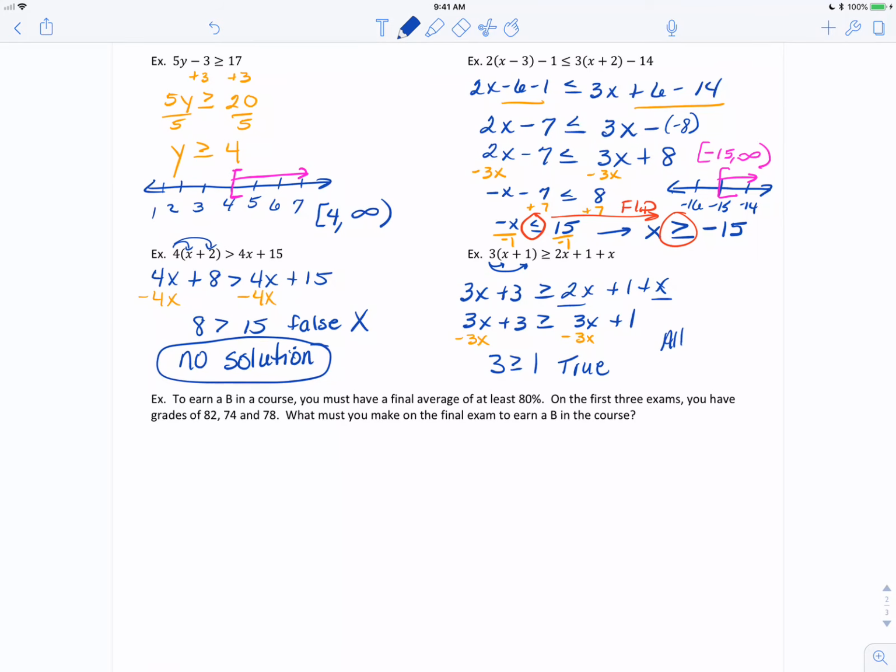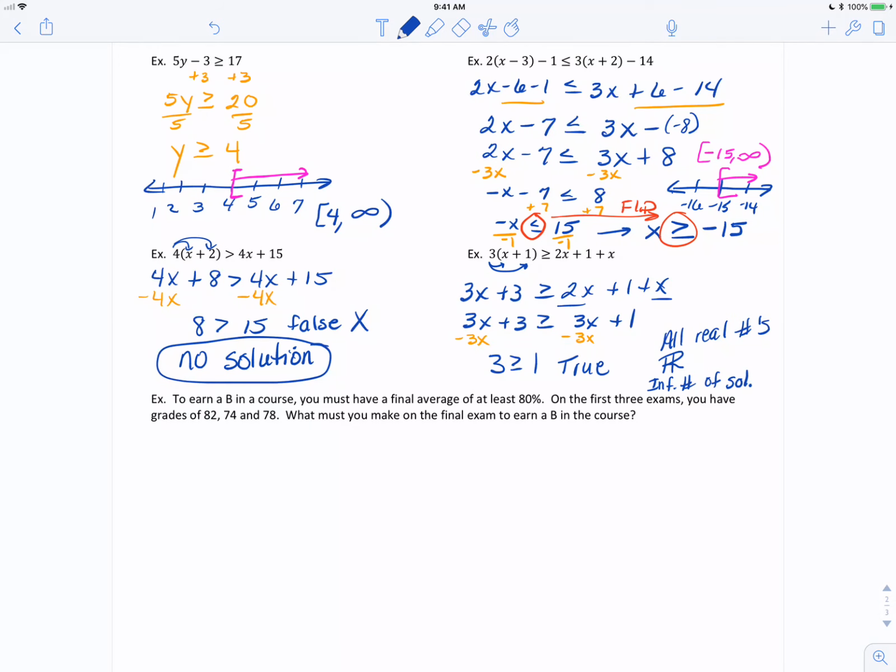So I don't know what it says in my math lab, but it can be all real numbers. It can be an R with 2 lines through it like that. It can also be an infinite number of solutions. Okay, so just get down to the end and see whether it becomes a false statement or a true statement, and then those are your 2 answers there.